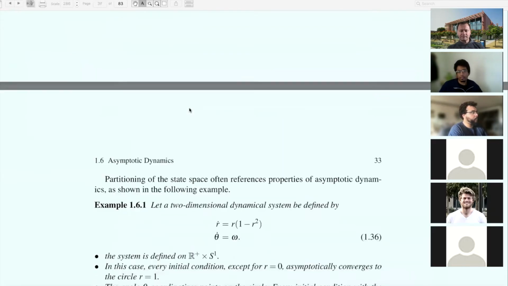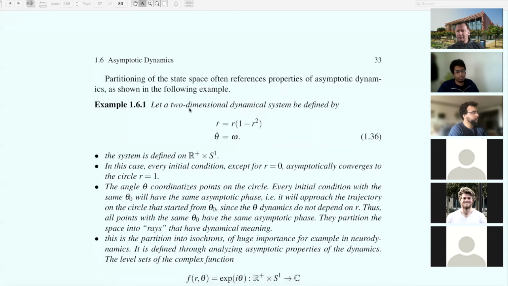Okay, so now we have the notion of attractors in hand. Before we proceed, let me say the following. It is interesting that some invariant partitions of the state space arise in dissipative systems from properties of the attractor. So you would say, oh, I have a limit cycle. Let me draw this for a second. Let's say it's a limit cycle. Almost every initial condition converges to it. The only one that doesn't is the fixed point at the origin.